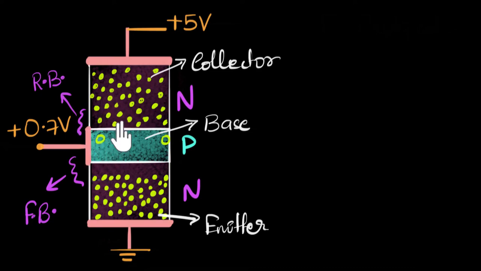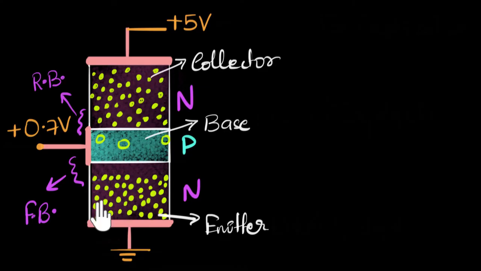All right, now we may have one question in your head. Isn't the collector and the emitter identical? If we were to flip the transistor upside down, it won't look any different. So what's the difference between them? Well, from the operation point of view, there's no difference. However, if you look from the design point of view, there are certain differences. And here are some of them.